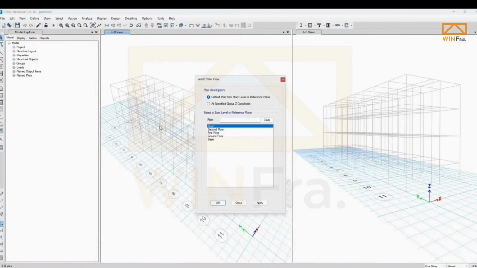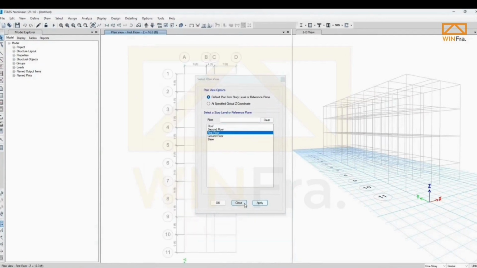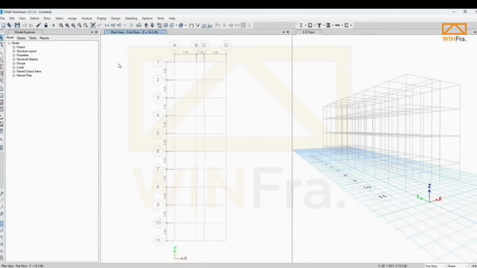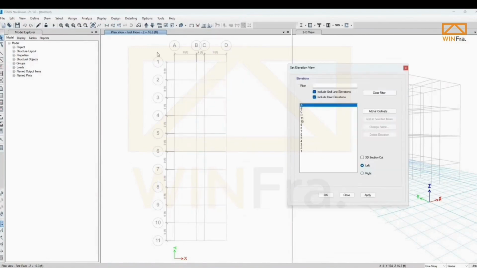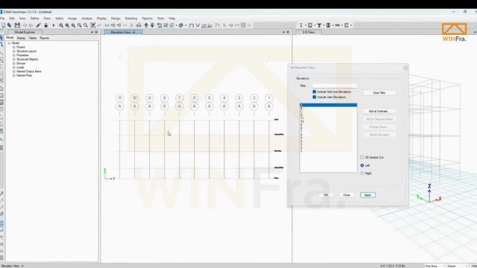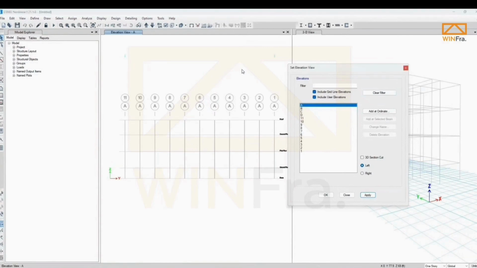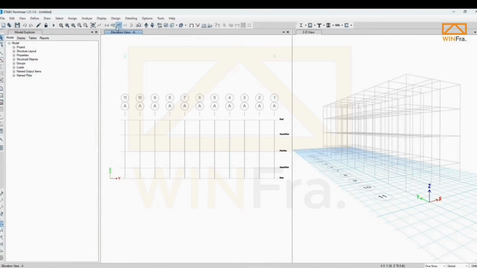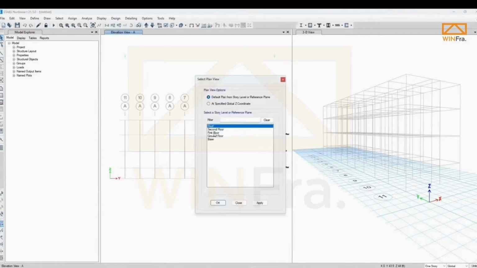Then plan, if you want to see specifically the plan of the building. Let's say if I want to see the first floor plan, then you can go to this plan icon here, click first floor, hit apply, and you can go to the plan itself. And if you want to see the elevation, you can go to this icon and press here. Let's say I want to see only the A-A elevation, we can click here and it will show all the details in this way. So these are all viewing areas.